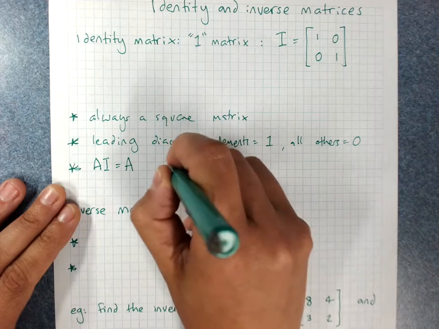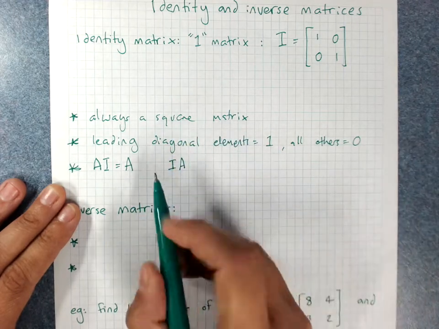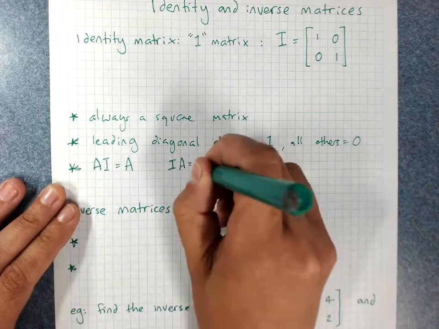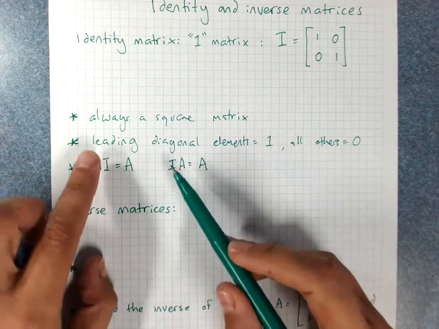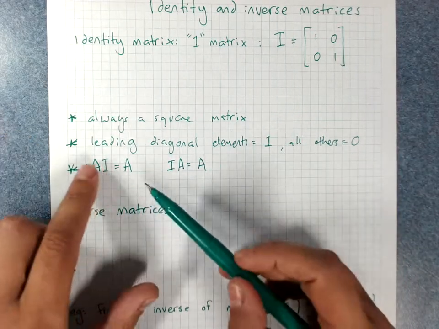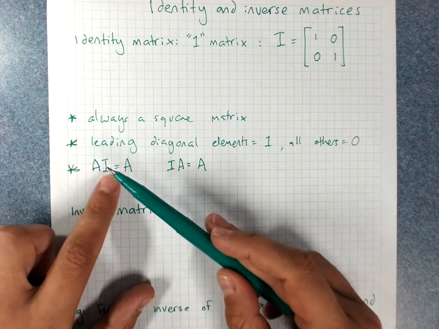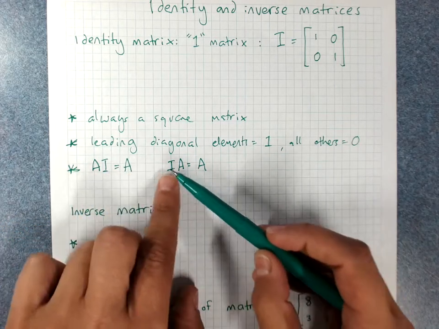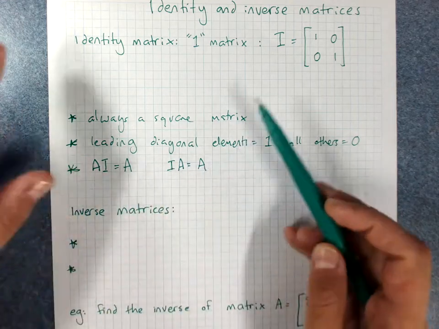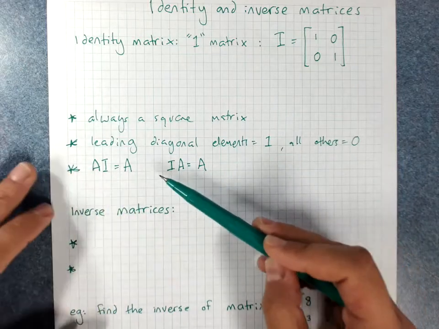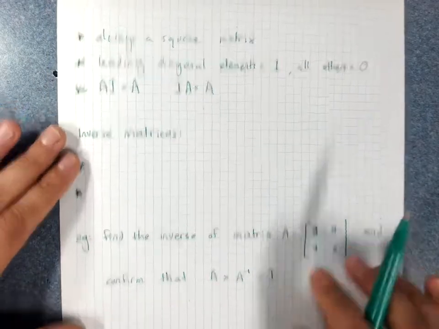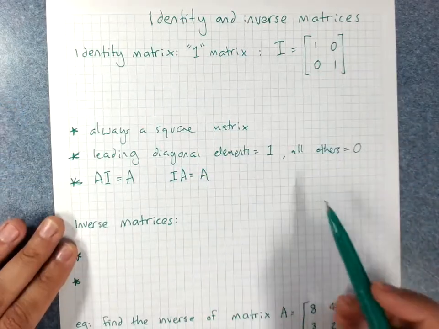Also, you can multiply the identity by the matrix or the matrix by the identity, and you'll still get the same answer. Any matrix times the identity matrix is itself, and the identity matrix times any matrix stays as that matrix. So identity matrix multiplication is commutative. It does work both ways. So this is basically the one concept in matrices.